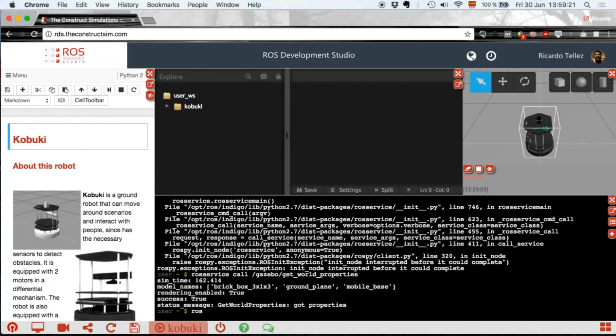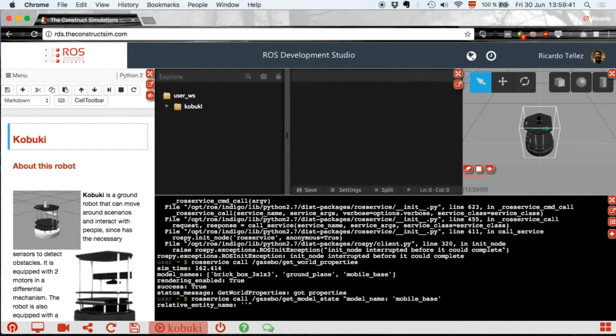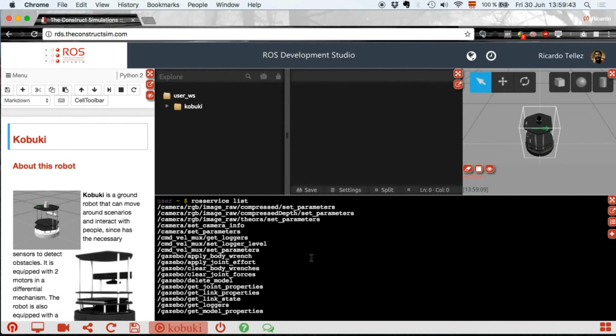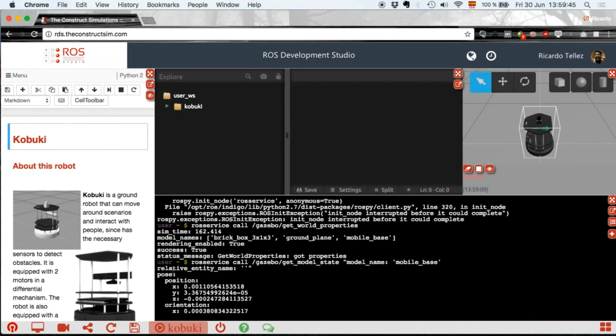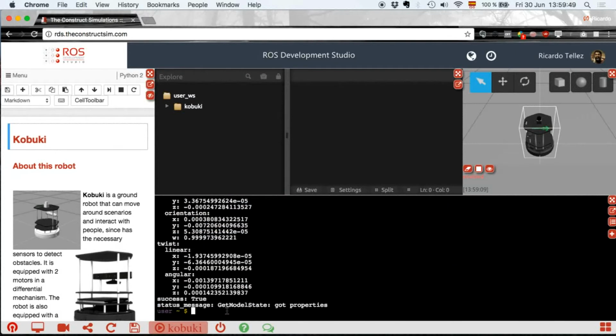So now again, if I call with a ROS service the Gazebo get model state, and I provide here the name of the robot, mobile base, then it will provide me with all this information: a pose with the position and the orientation, and then a twist with the linear and angular velocities.